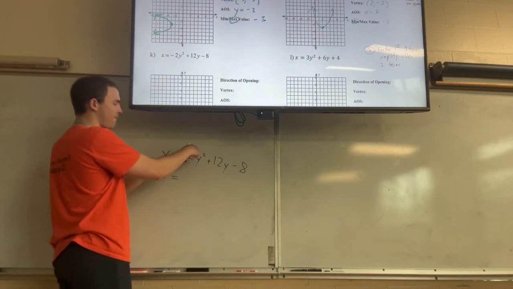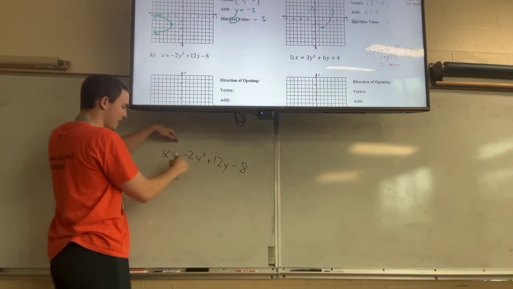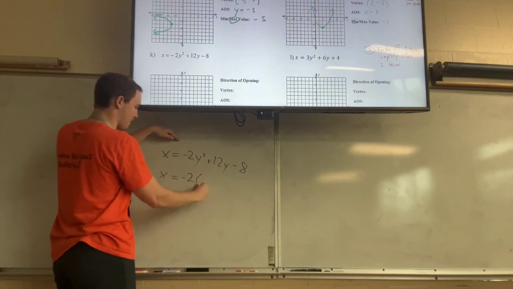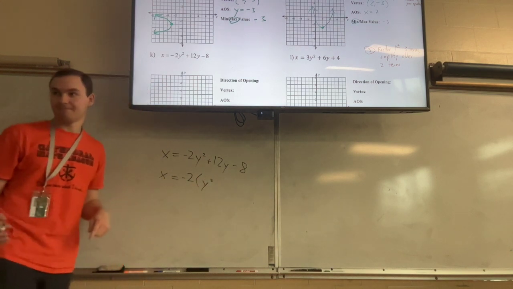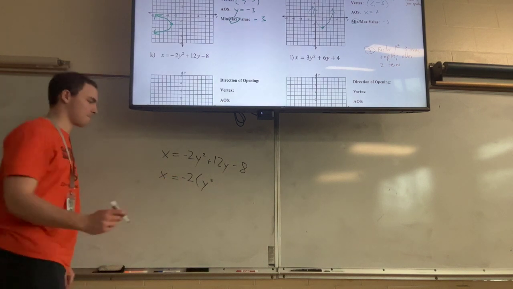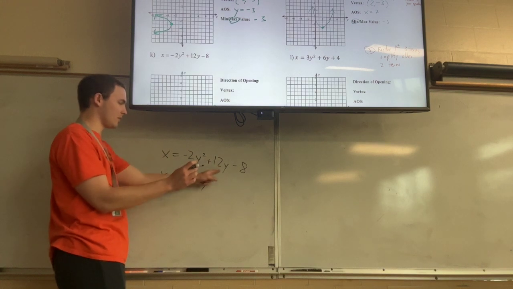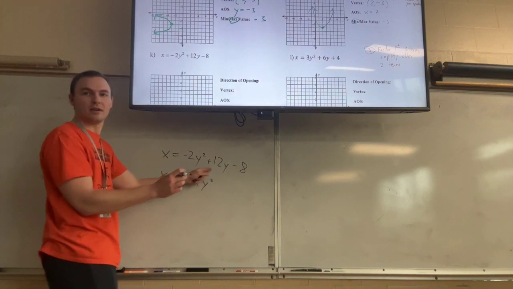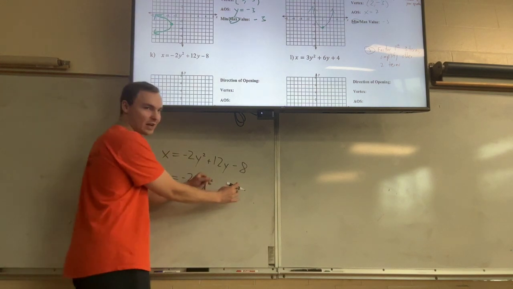I'm not going to divide. I'm going to factor it out of the first two terms. I'm going to pull a negative 2 out. Why can't you pull the y out? I can pull the y out, since these first two terms both have a y, but I'm not going to do it. I'm not going to be able to factor it if I pull the y out.